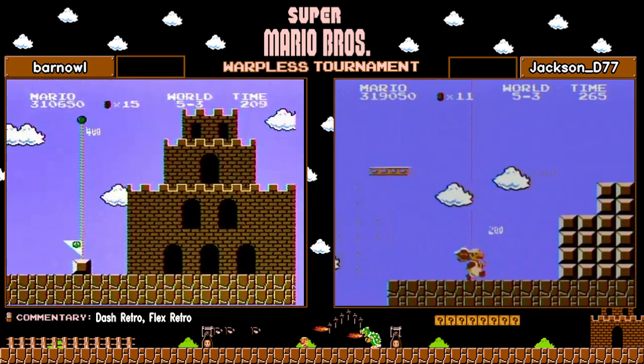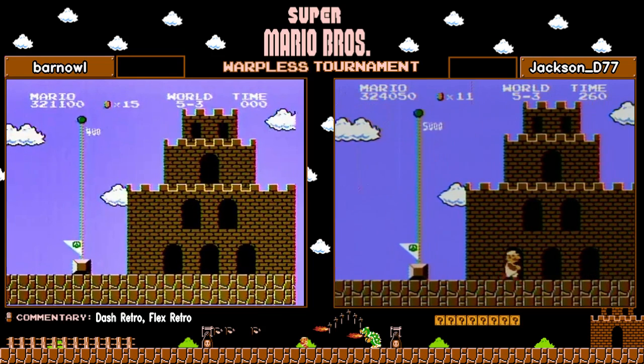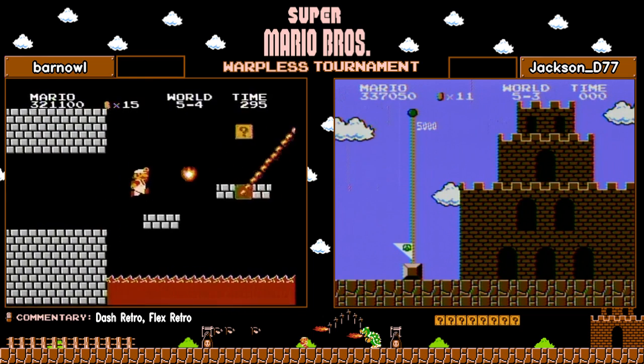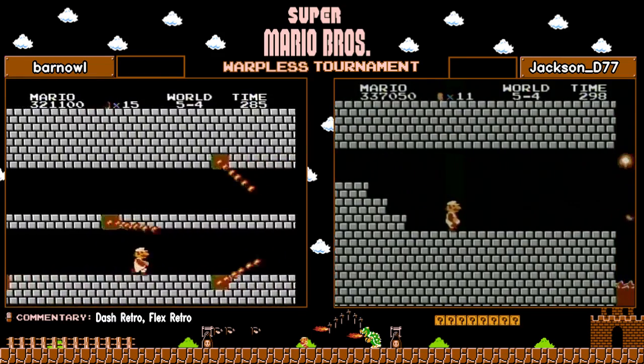255, barnowl only getting a little bit of slowing down, and a 260 for Jackson, so that's going to put them even closer together going into 5-3. And this is where the game really starts to heat up. Yeah, and the thing about getting hit in this game is that you don't initially see the issue.